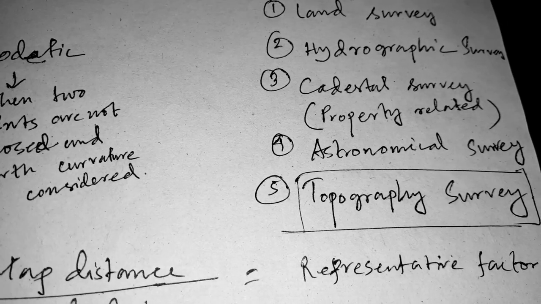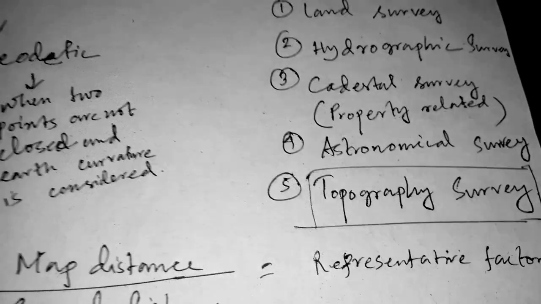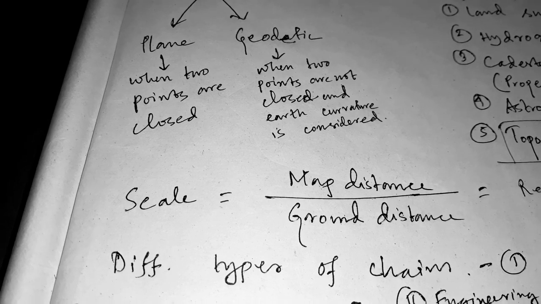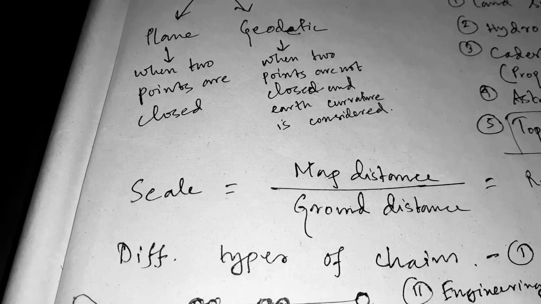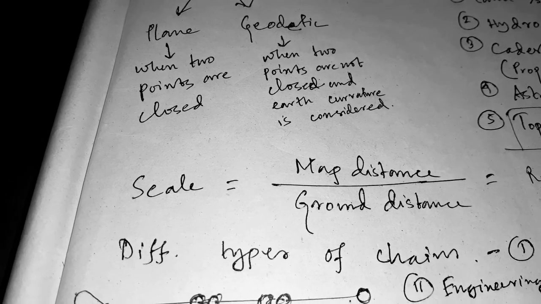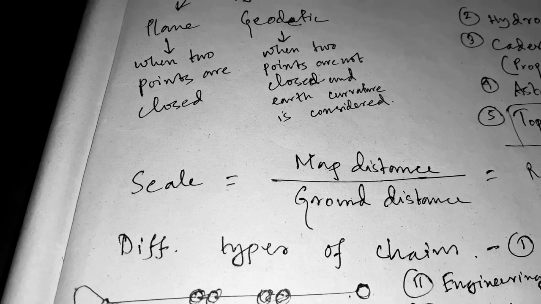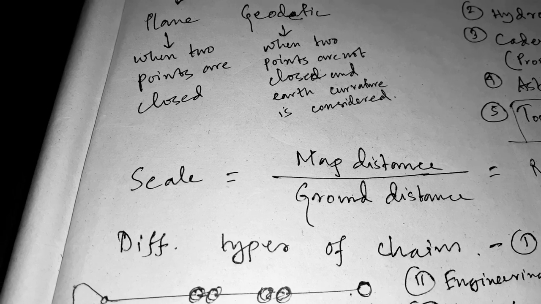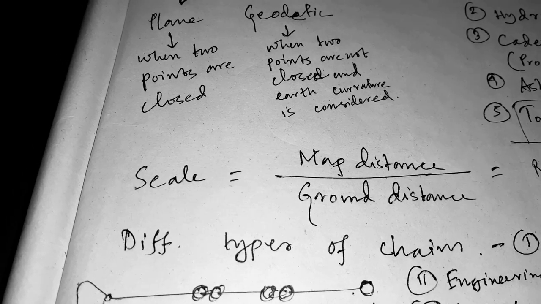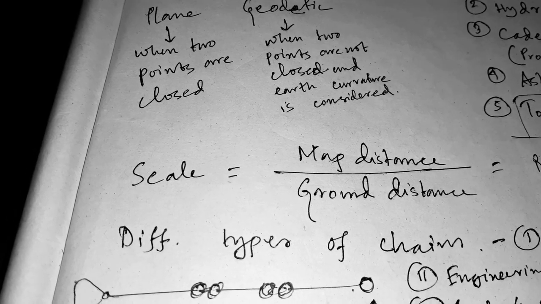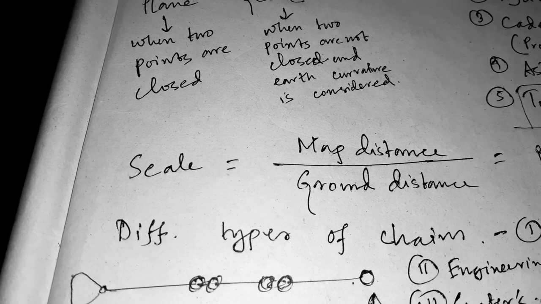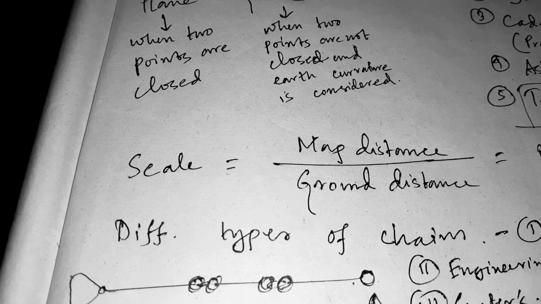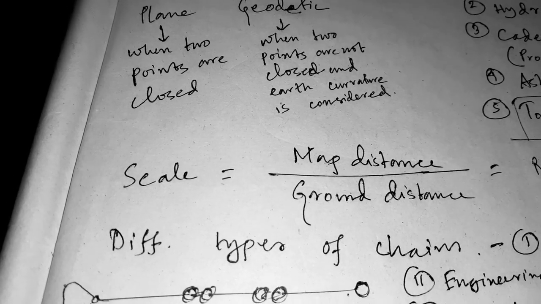Now the principle of chain surveying. What is the principle of chain surveying? The principle of chain surveying is to divide the area into a number of triangles of suitable sides, as a triangle is the only simple plane geometrical figure which can be plotted from the lengths of the three sides even if the angles are not known.